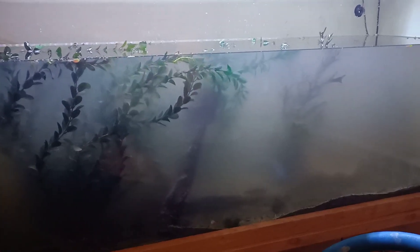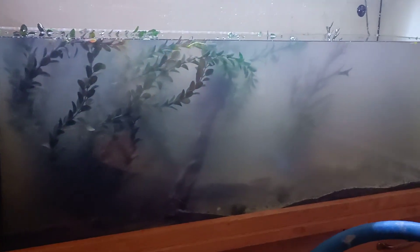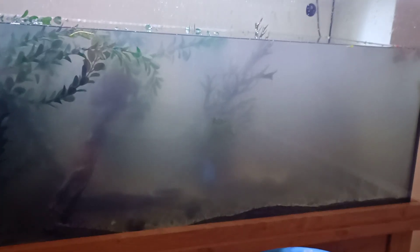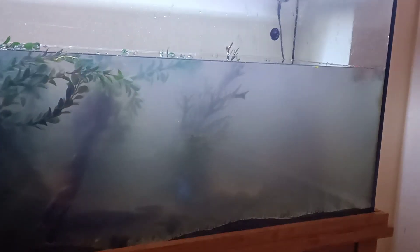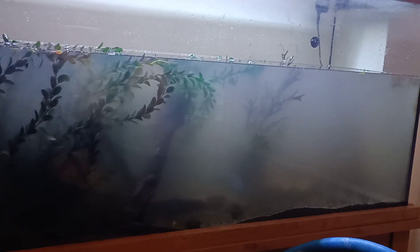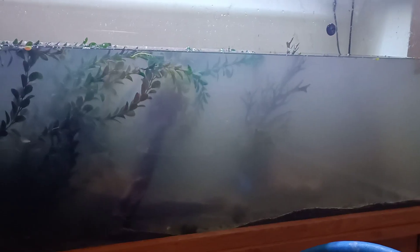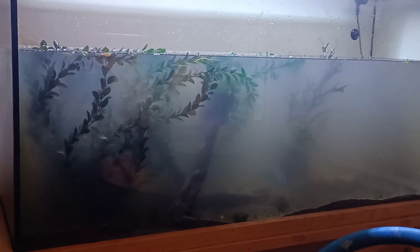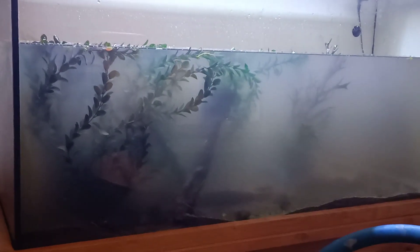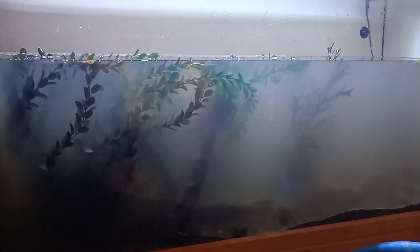Good evening everyone. I haven't posted about the axolotl for quite a long time, mainly because they've just been ticking over, living their lives very happily. I've come home tonight after being away for a night to a bit of a disaster. My filter broke last week - my external one which I've had for six years. I'd also fed them pellets the day before, which they're not a fan of, and the combination meant the water quality wasn't good. I gave a half tank water change and ordered a filter online, thinking they'd be fine for one night. I came home to a horrible smell, cloudy water, and axolotls floating.